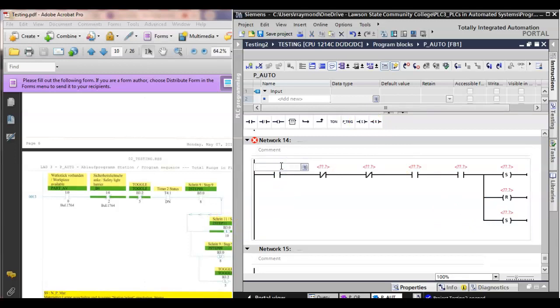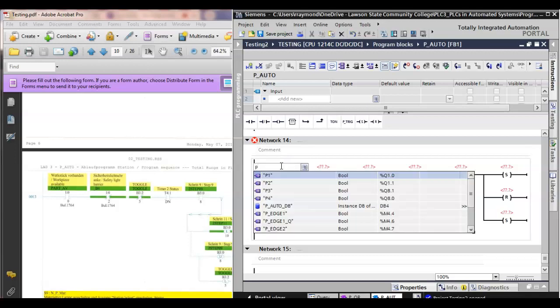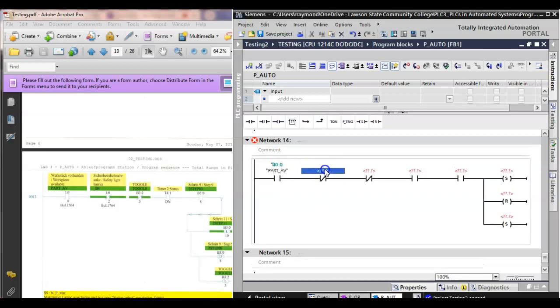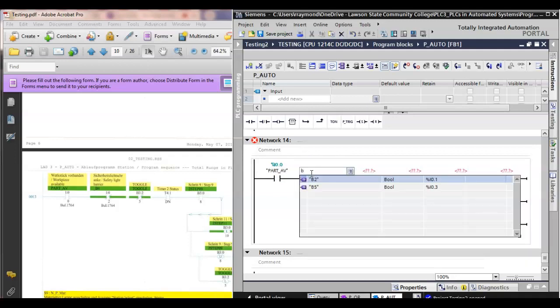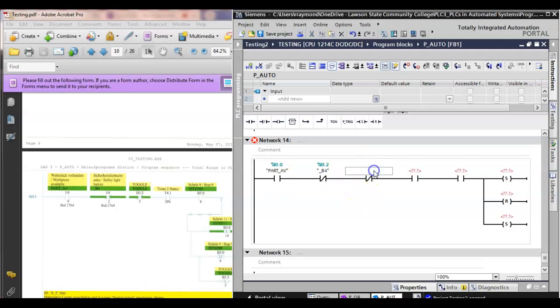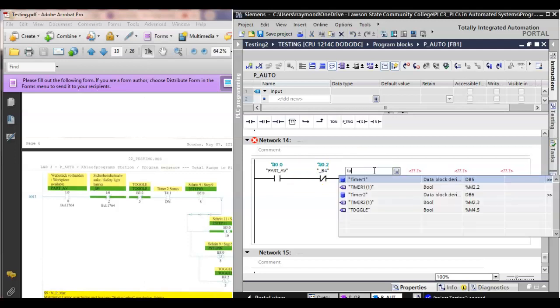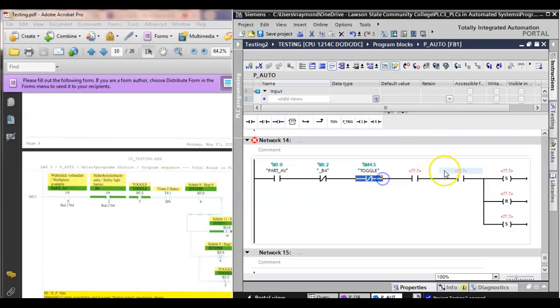Okay, so what's this tag? And what's this tag? Underscore, yeah. This tag. This one.